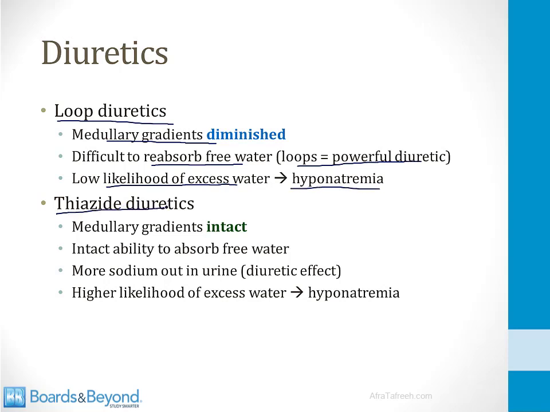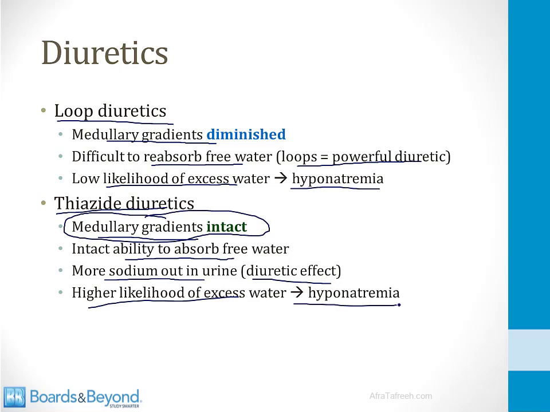Contrast that with thiazide diuretics, where the medullary gradients are intact. This means the nephron has an intact ability to absorb free water. More sodium will go out in the urine after administration of a thiazide diuretic. This is responsible for its diuretic effect. However, there is a higher likelihood of resorbing excess free water because those medullary gradients are intact, and thus a higher risk of hyponatremia seen in patients taking thiazide diuretics.